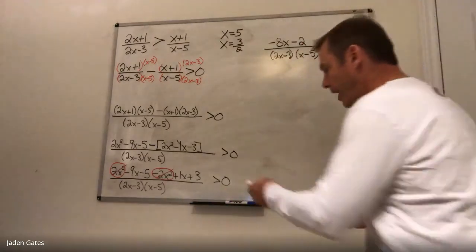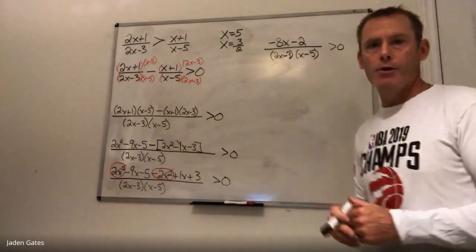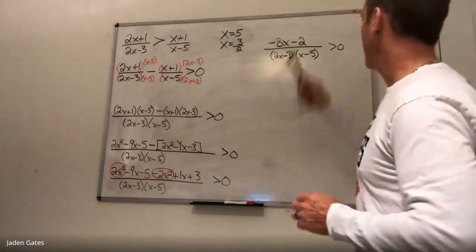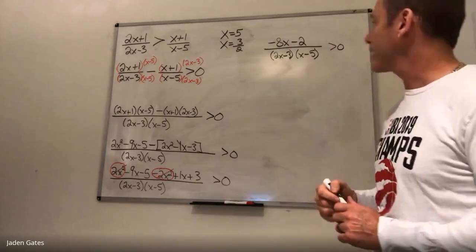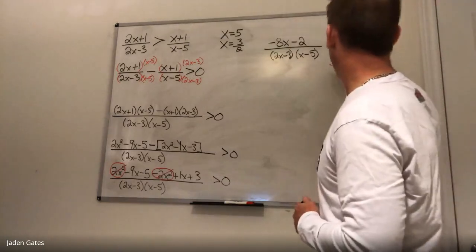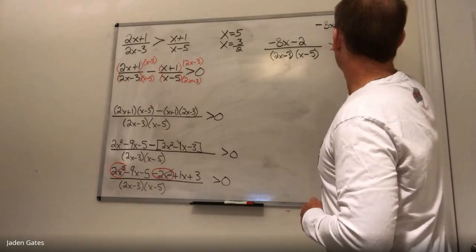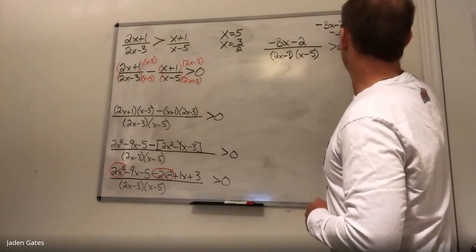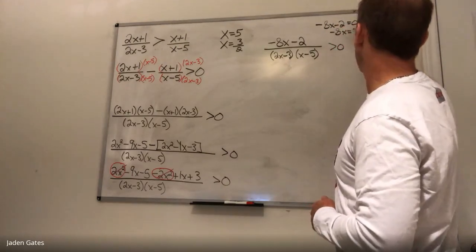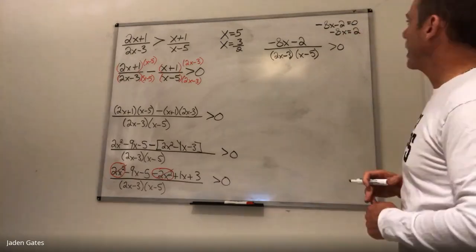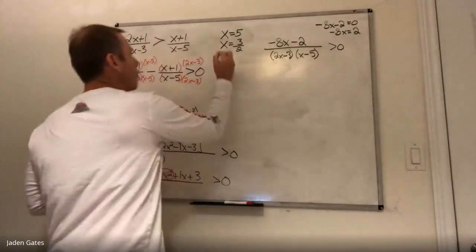All right. So again, the whole thing of getting our critical numbers, we already took care of the denominators, right? Now it's the numerator. I got something I can work with here. Minus 8x minus 2. When does that equal 0? Bring the minus 2 over to the other side, it becomes positive. Divide both sides by minus 8. I believe I'm getting minus 1/4.